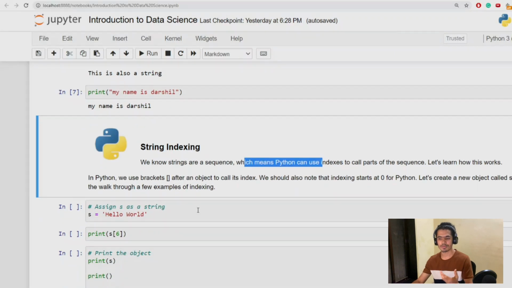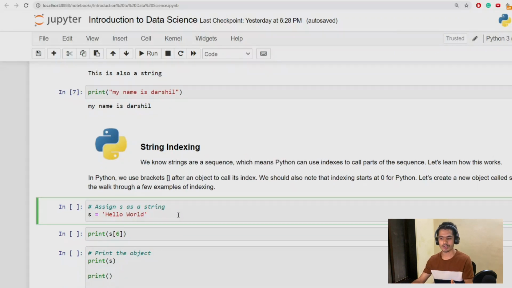Okay, so let's learn how it works. Let's say we store this particular string inside a variable. We're going to talk about variables in detail in the next section of this video, but just consider a variable as something which holds a value. So in the computer memory, S will point to that particular location and store "hello world" inside it. It's kind of like a bucket where you can store your data. So this is how you define a variable.